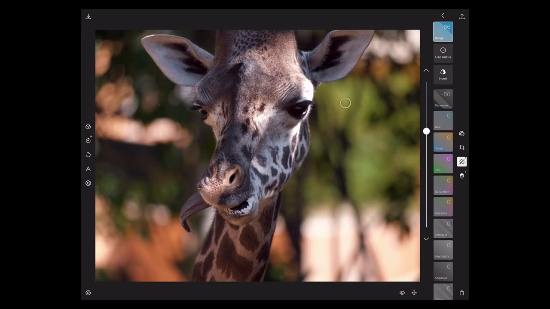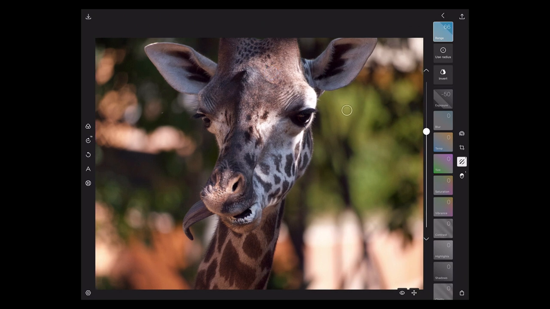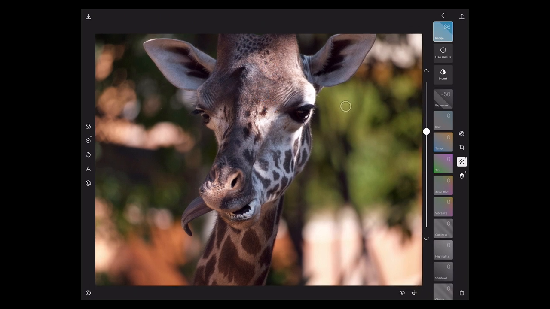It is, as you can see here, on quite a light shade of green. And as I move that around, I've expanded the range quite a bit. We're getting into the kind of browns of the giraffe's forehead here, because that makes sense, right? Brown's pretty close to green on the color wheel. So that's not quite good enough. So let's take this down a little bit and then start to move this around and see if we can find somewhere else to land the green where it's going to get more of the green and not so much of the giraffe. Now, if you can't quite get it, that's perfectly fine.